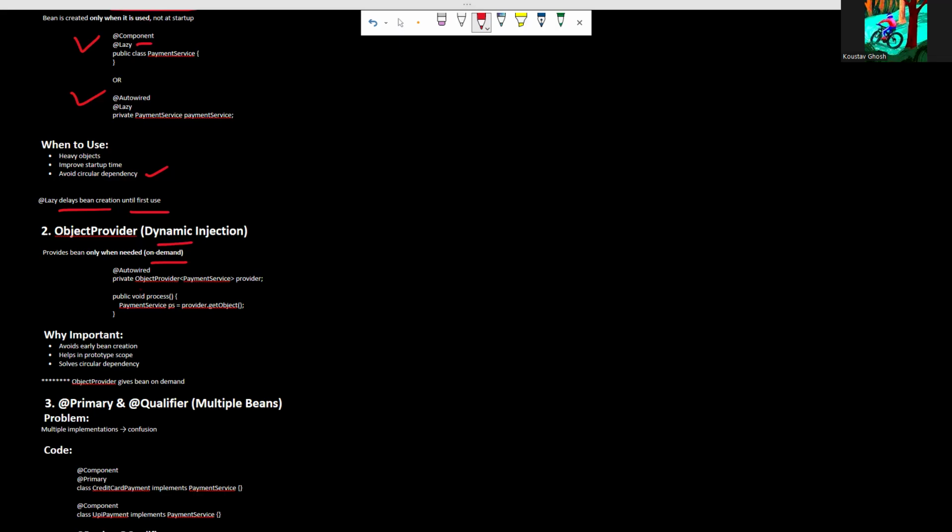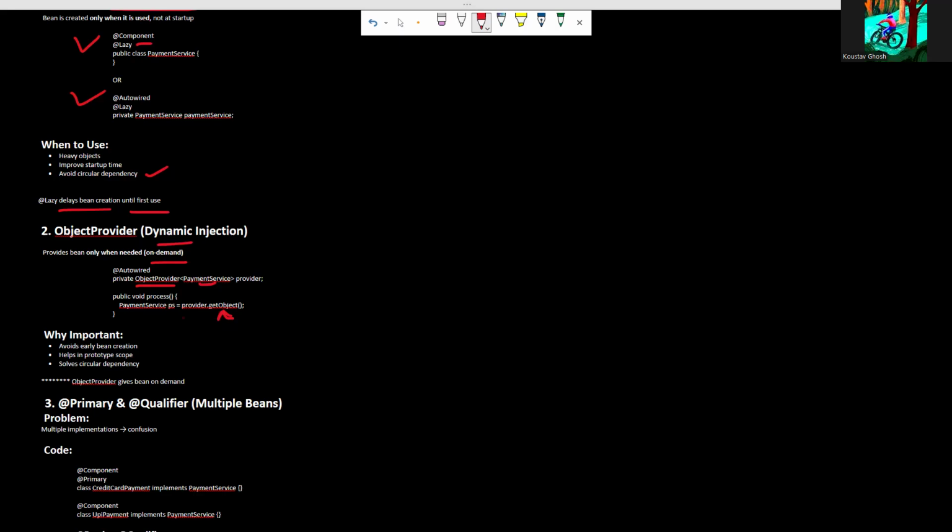So what we have done is, through the object provider, we have taken the bean of this payment service. And in the process method, when this payment service bean is required, through the getObject method we are getting that bean.